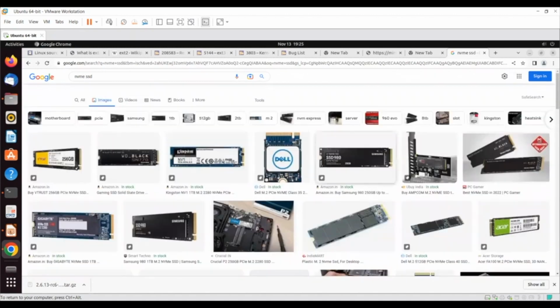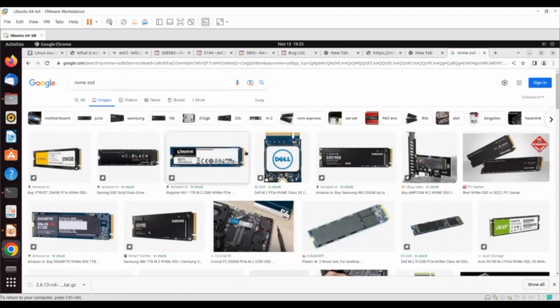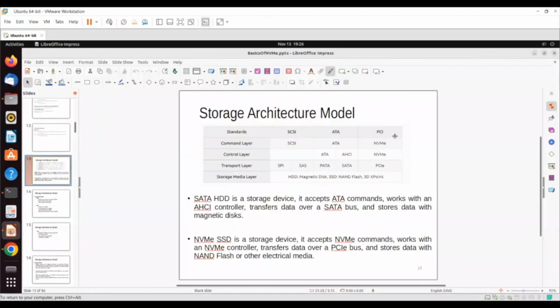The main thing you need to understand is that the transport layer, which transports the data, is handled by your NVMe subsystem. Since it works on the NVMe subsystem, the transfer rates are very high and you get much better throughput. The architecture itself also has a lot of other advantages, which we'll see down the line. One of the main things is that since it connects to PCIe, you will get almost the same throughput as you would via PCI. Some NVMe drives can give a throughput of up to 20 Gbps or more. This is the kind of throughput and speed you will get from the NVMe subsystem.